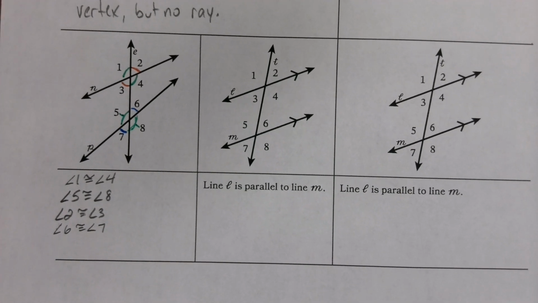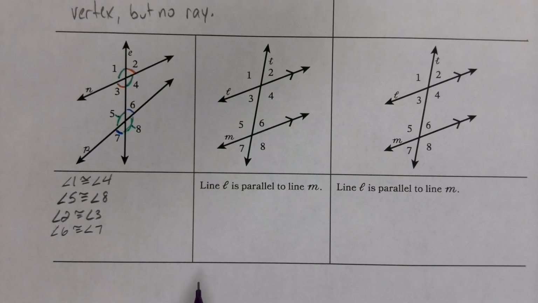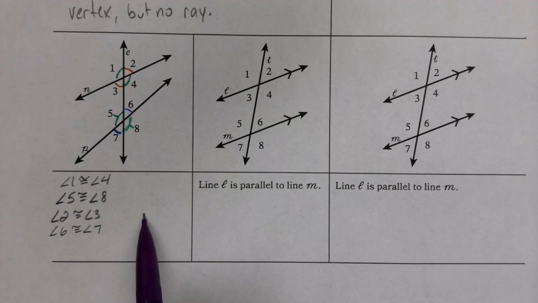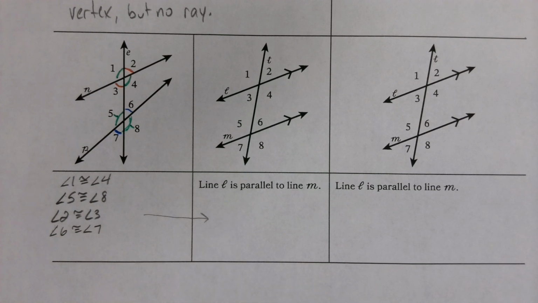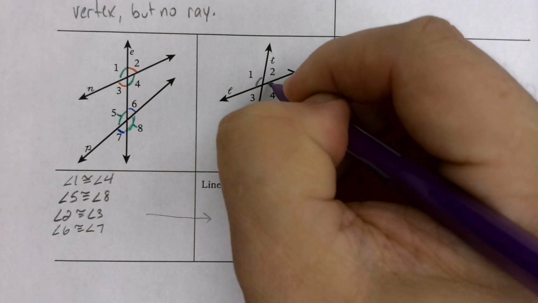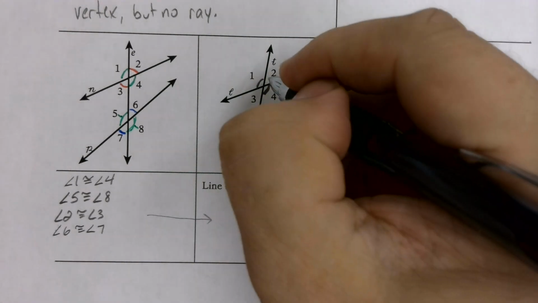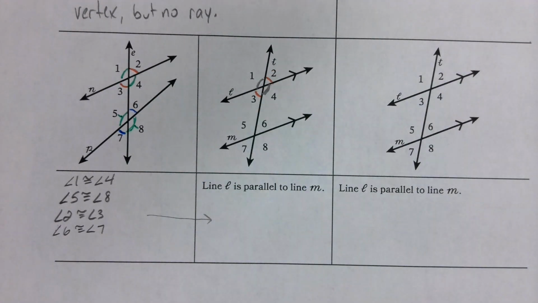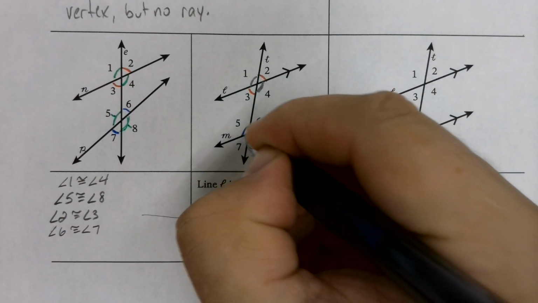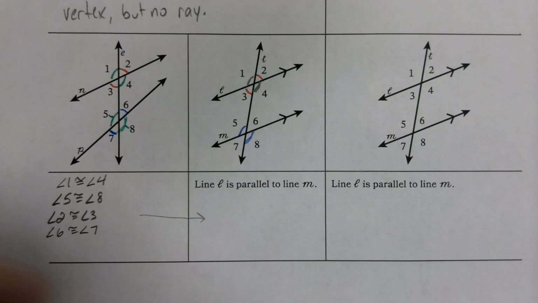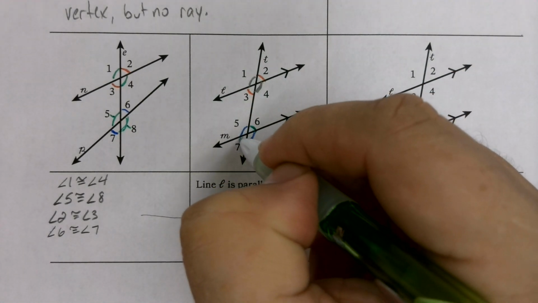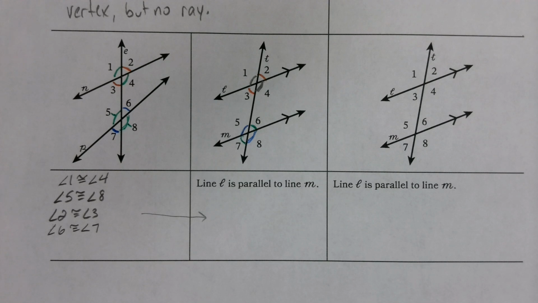When we're writing down the angles, that would also apply over here with these as well. We would have angle 1 and angle 4, angle 2 and angle 3, angle 5 and angle 8, and angle 6 and angle 7. You'll notice that some lines are marked with colors. If they have the same color, that means we have the same angles.